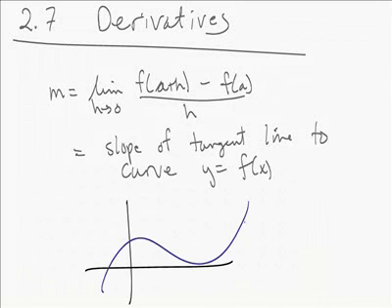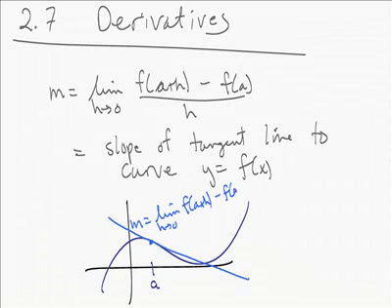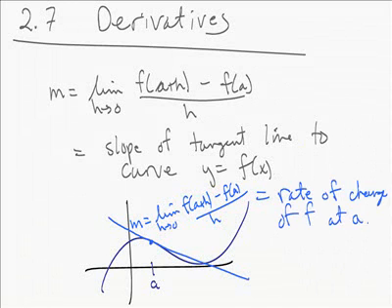If we have some graph, some curve here, and we pick some point on our curve, say, let's say right here is A, and then we draw a line tangent to the curve at that point A comma f of A, the slope is that limit. That's that limit as h approaches 0 of f of a plus h minus f of a divided by h. And what this tells us is that the slope of the tangent line really measures the change in the function. And so this slope here is the rate of change. It's how fast the function f is changing at the point A.